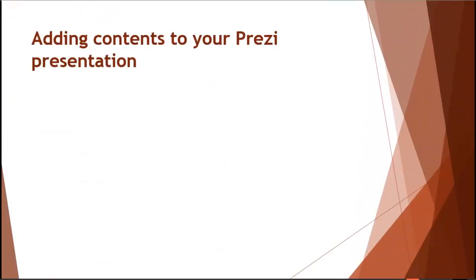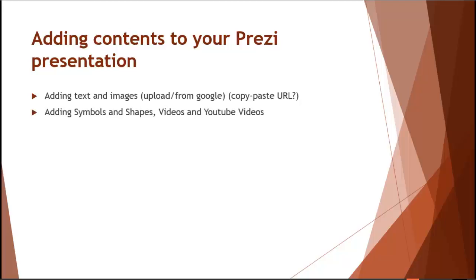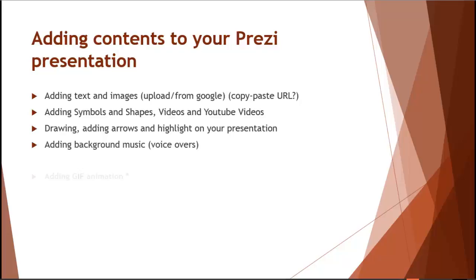And then adding contents to your Prezi presentation, we can add text and images either by uploading or importing from Google. I have also learned this technique, the copy-paste of the URL, which I will show to you in this courseware. You can add symbols and shapes, then videos, and even YouTube videos. But of course, YouTube videos would require you to have an internet connection to be able to play them. We can draw, add arrows, highlights, and background music.